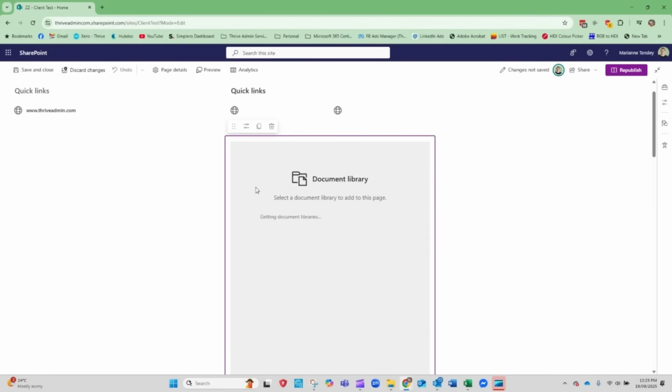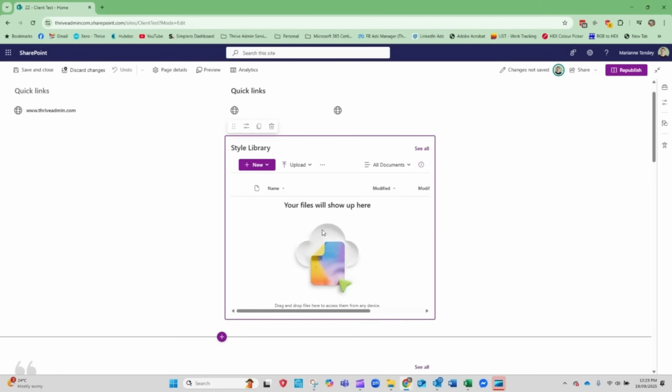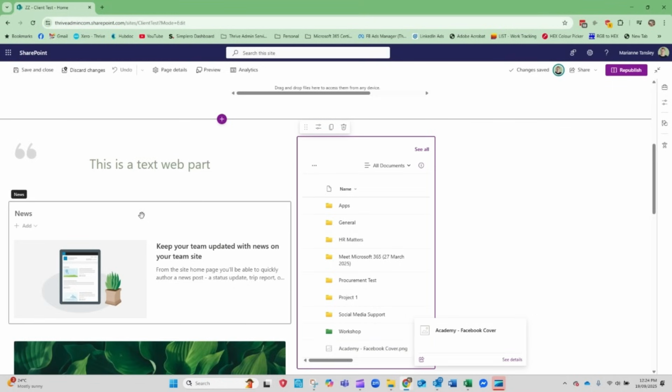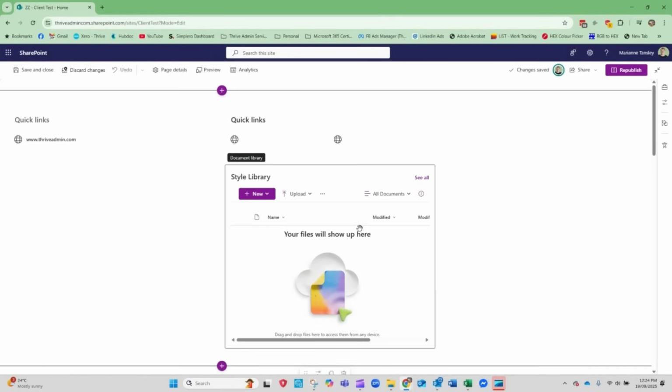So you can do a document library, and then you would choose which one it might be, and that's how it will appear. This one is the main document library. So this is the one that on the main page, if you click documents, it's going to take you there. So if you want to do that, it means they can work in it from this page rather than having to click into the document section itself. So it's a mini folder that's basically embedded there.